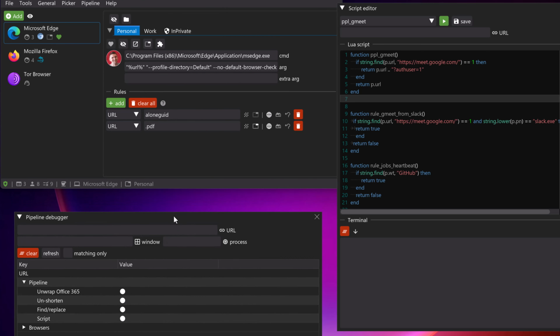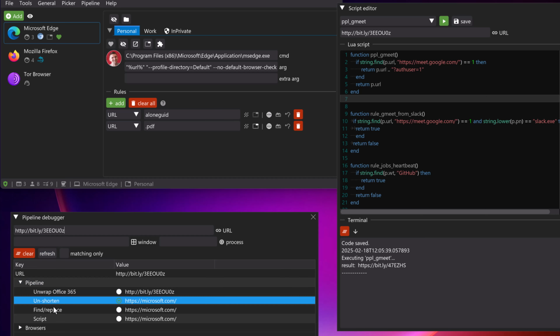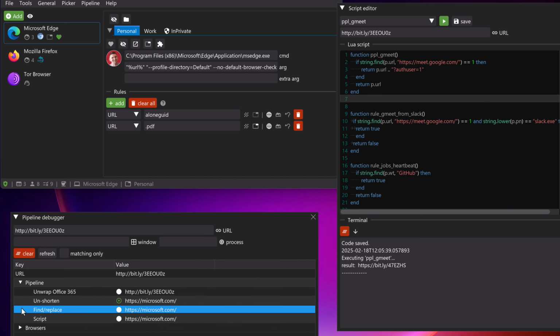And rearrange the windows a bit so it makes more sense. So, for instance, if I type this bit.ly link, you can see that the unshortening step actually transforms it to Microsoft.com because that's the shortened link. You can also see the green dot here, meaning that this pipeline step actually triggered some action.